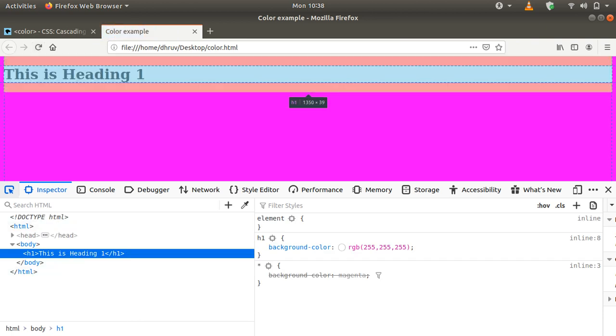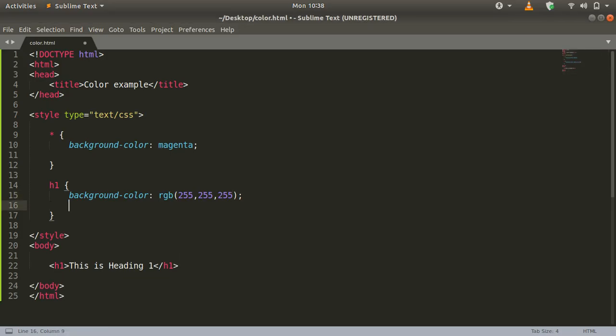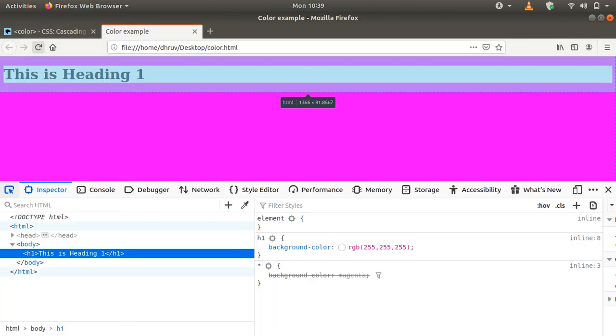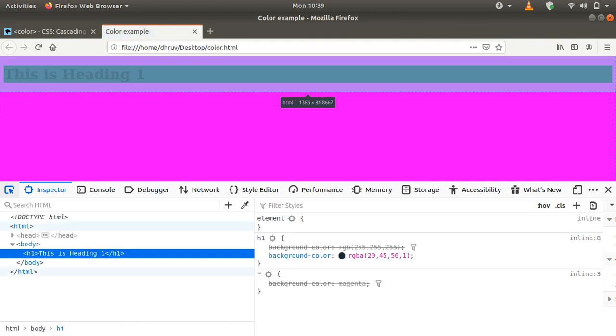As you can see here, we can also use another value type, which is RGBA. It adds one more parameter, A, which stands for alpha, which basically tells the opacity of that particular color. RGB can take any value from 0 up to 255, so in total there are 256 values for a particular color, and alpha takes any value from 0 to 1. Let us randomly take any color, say 20, 45 and 56, and also give it full opacity, and let me refresh.